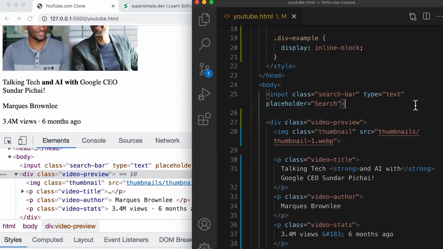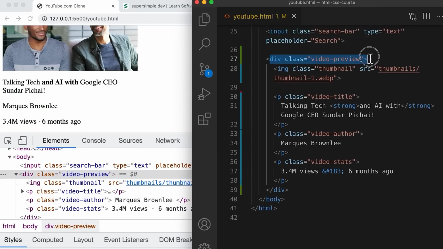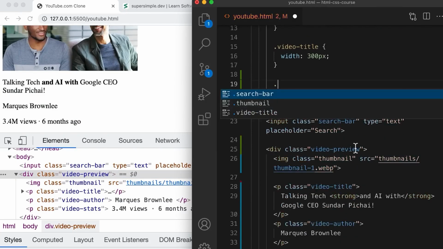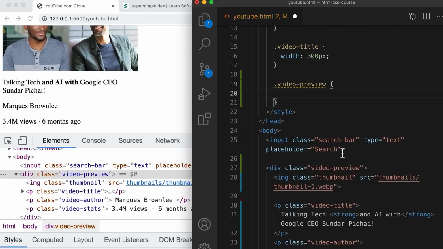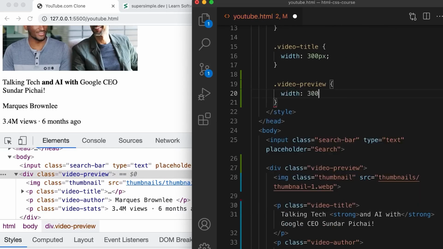We're going to go into our code, and we're going to change the width of our div element here. So we're going to go up here and we can remove this. Let's style the video preview class. And we're going to set a width of 300 pixels. Let's see how that looks.